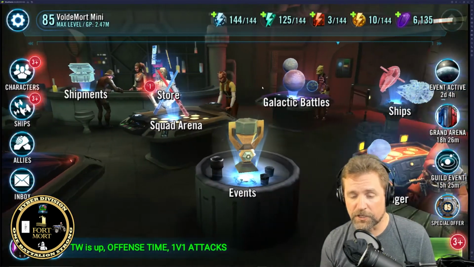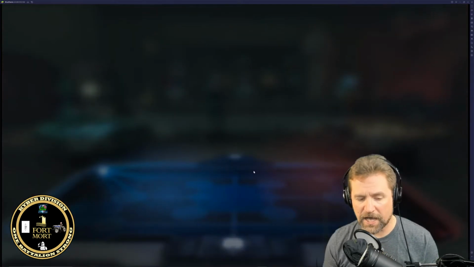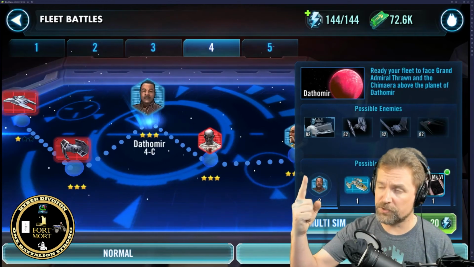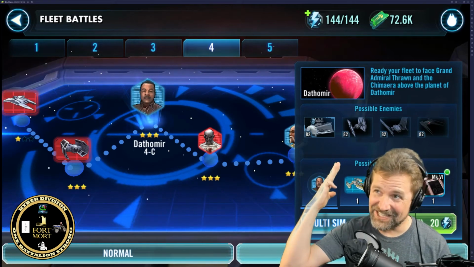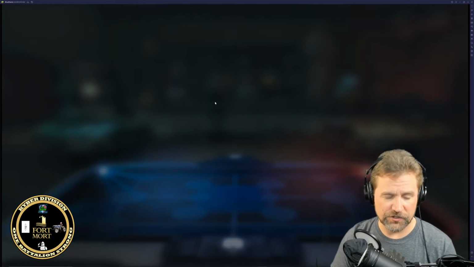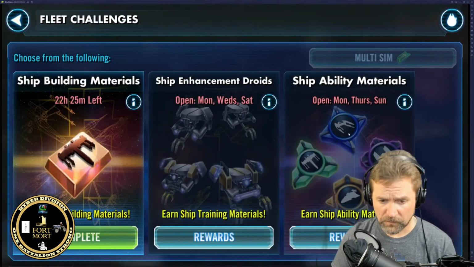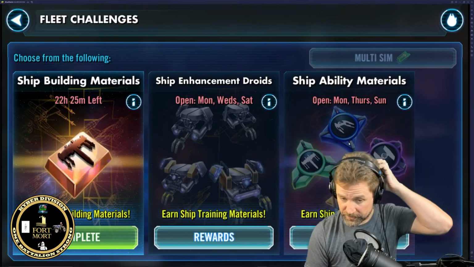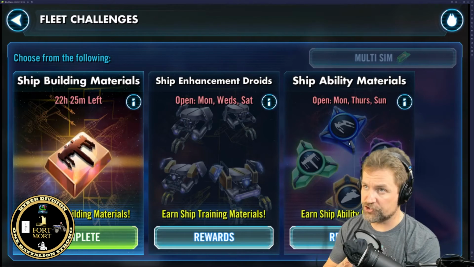My favorite and ultimately the best place, especially for early players, you gotta prepare for this. As soon as you start opening ships, get the Exacratrix up to 5-star and get 7 ships ready to go to do the mission in the challenges. So we go to fleet challenges right here. Yesterday it was open. It just closed out. Monday, Thursday, and Sunday, you can do the ship ability materials.